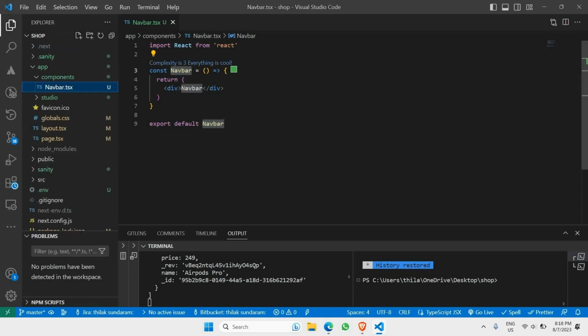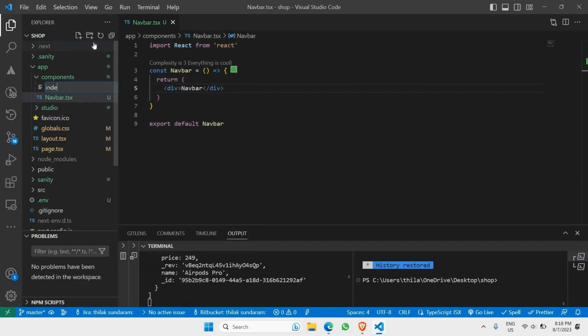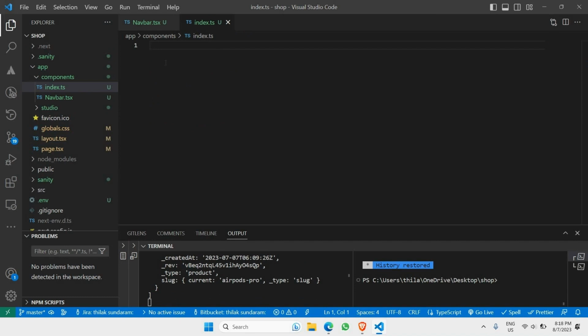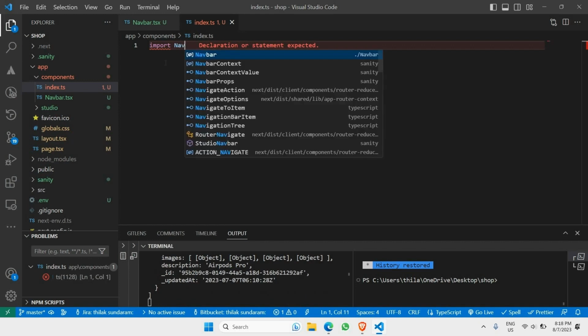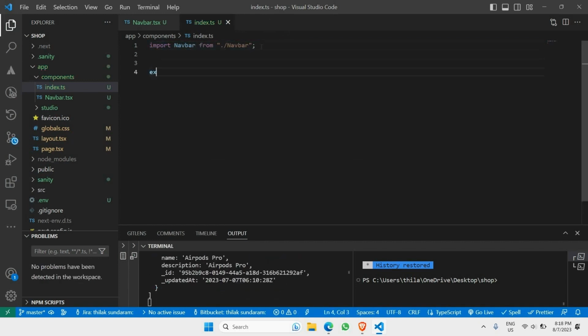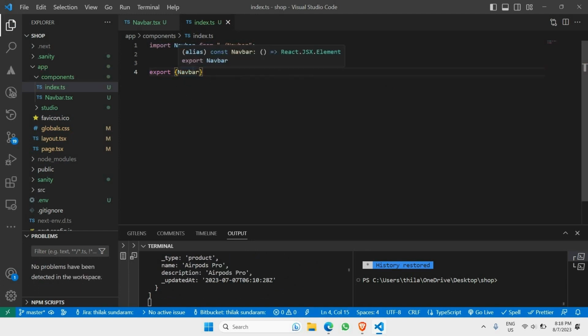Now let's make this particular navbar available to be exported. So in this case, I must be using an index file. I need to create a new index file called index.ts, in which I need to be importing and exporting the components. In the first case, I have to add import navbar from navbar, and also I need to be exporting it right below here, just by saying export, open curly braces, type navbar. And here you are able to have this navbar exported.